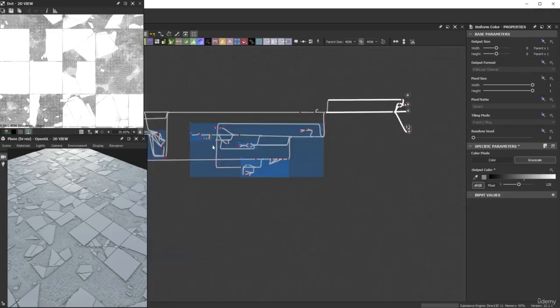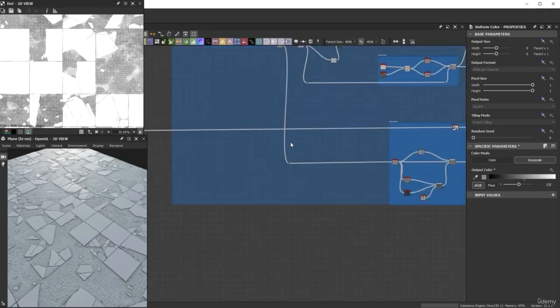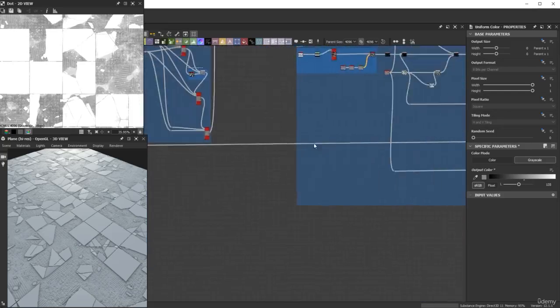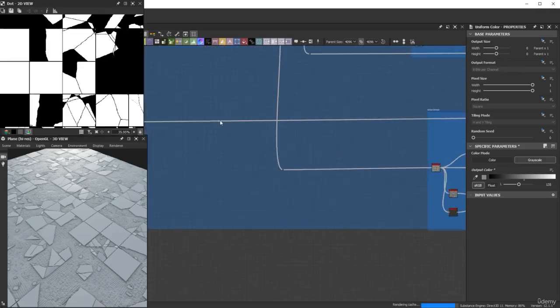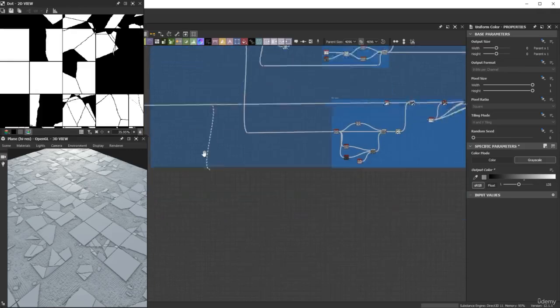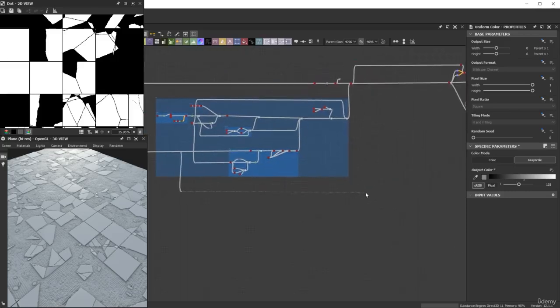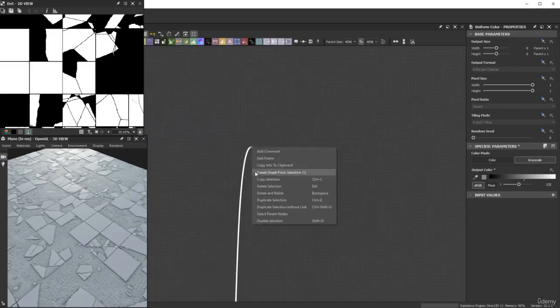Now let's go forward and do some processing to the tiles that we already have. I will start with the mask of all tiles. And instead of going back here, I'm gonna drag a connection from here. I will leave it here and just frame it.